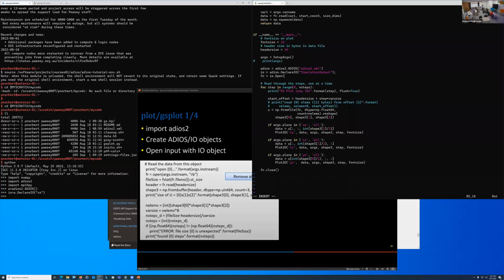Oh, the names? I don't know that. Maybe the ADIOS object has a function for that, but I actually don't know. Never occurred to me to use that.